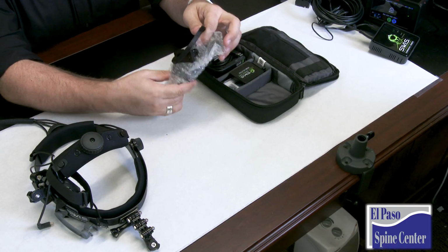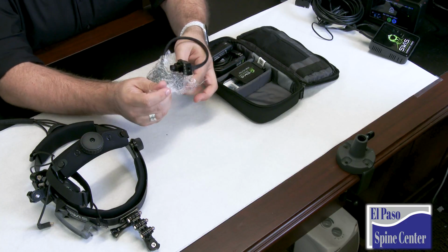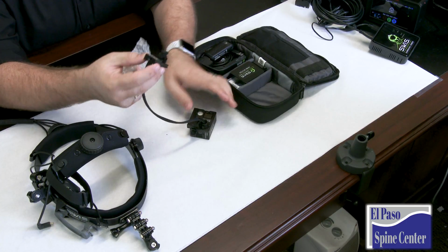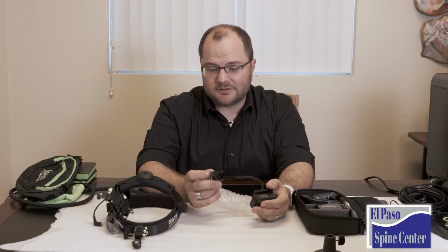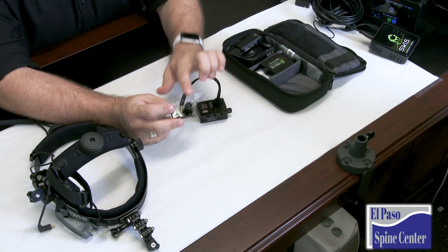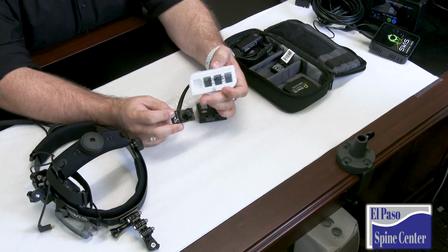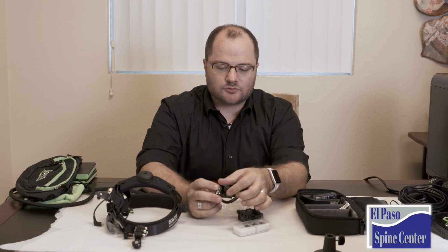Probably the primary component, and the first thing that should stand out to you, is the GoPro with the lens system and sensor on this cable. It's a pretty cool little system. They're not the first people to do this, but it is a system that works really well. The lenses, I'm going to move that around. You do actually get a set of lenses, which you can simply unscrew from here. They unscrew and you can screw back on.